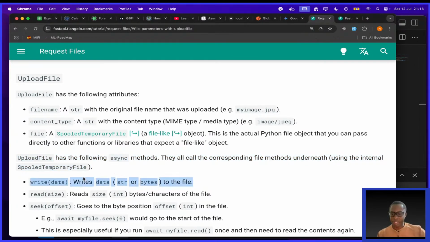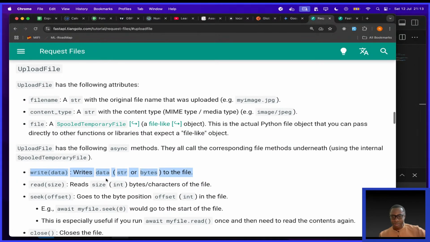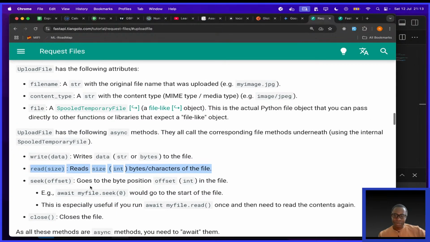They have a function write, which writes data, which is a string or bytes, to the file. We have read, which takes a size, an int, of bytes or characters. So in other words, it writes data to a file and reads data from the file. Then we have seek, which takes an offset, an int, and goes to that byte position in the file.